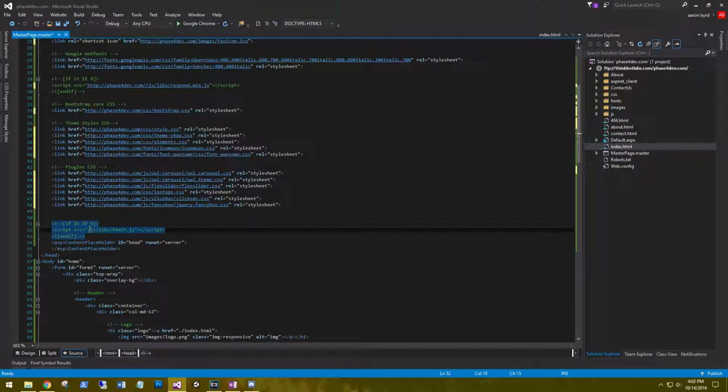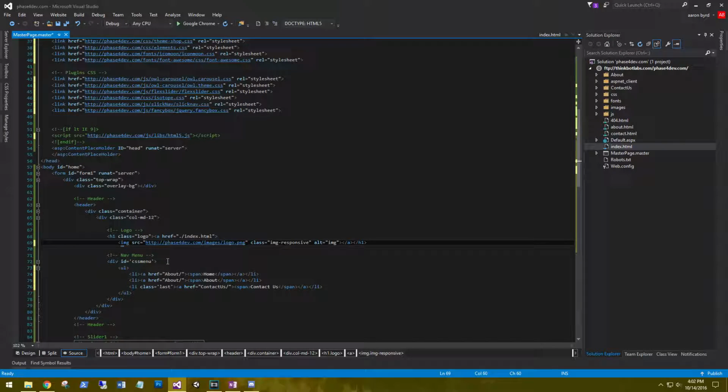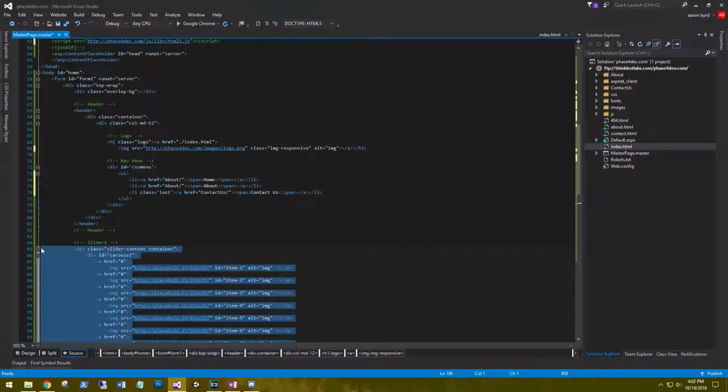But like I said, fortunately, you only need to change it in one master page. And go ahead and change this for all the items on here.